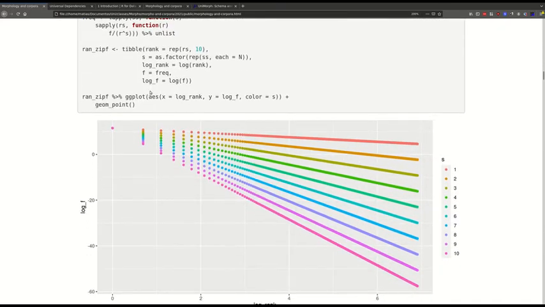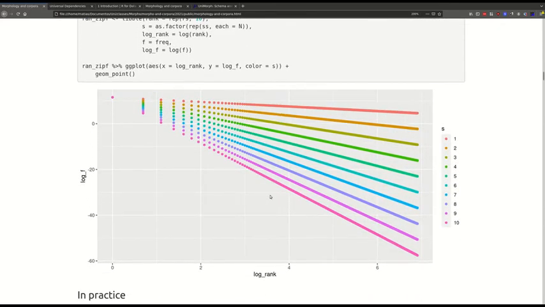We plot it, and this is what you get. You can see that as the S parameter increases, the frequency drop-off gets faster and faster and faster. But crucially, you always get a line.